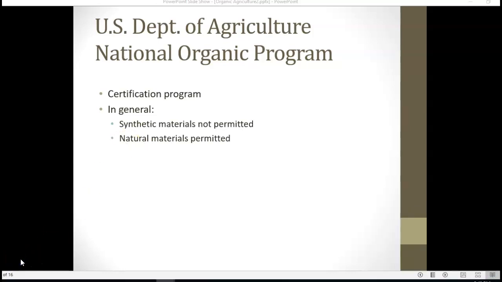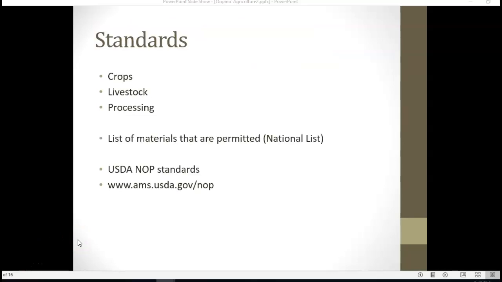But it's not just chemical free. One of the definitions, the main definition, is that it is a system. It's a production system that is site specific. There's not a recipe for it. It really depends on the site, that uses biological, cultural, mechanical methods. These are some of the ecological methods we talk about. Instead of chemicals, it uses cultural, biological, and mechanical methods to cycle nutrients, cycle other resources, and promote biodiversity. So that's basically our definition of organic ag.